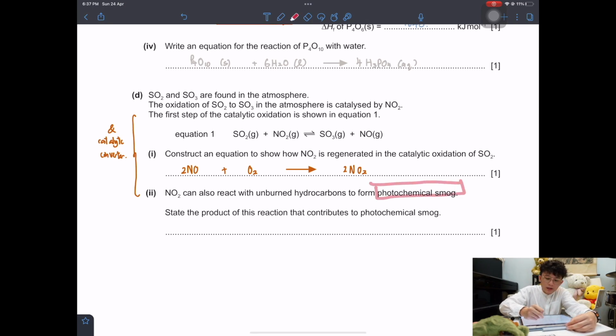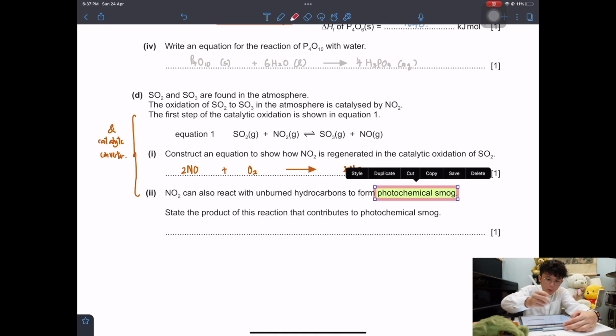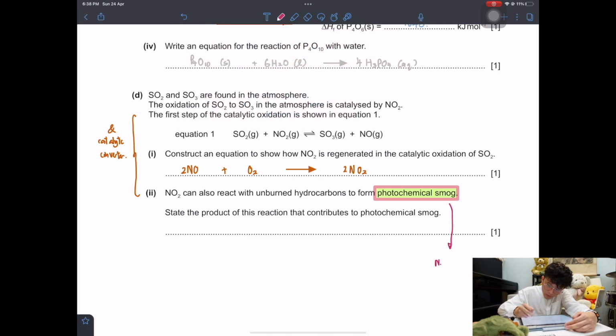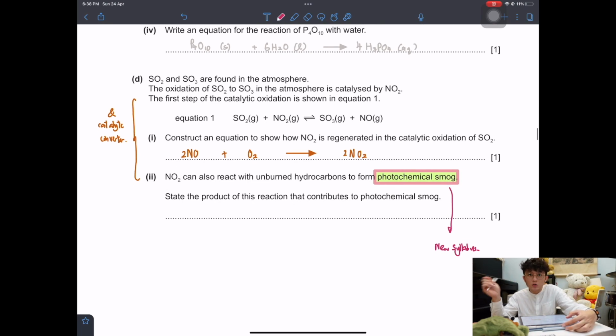Guys, by the way, this is a new syllabus. I just want to point it out that this is a new syllabus. If you guys are keen, I will make another video explaining the changes in the syllabus. Then I will explain better what the new things are that you need to know in the new syllabus, because you guys are actually the first batch that sits for this new syllabus, so you better be prepared.